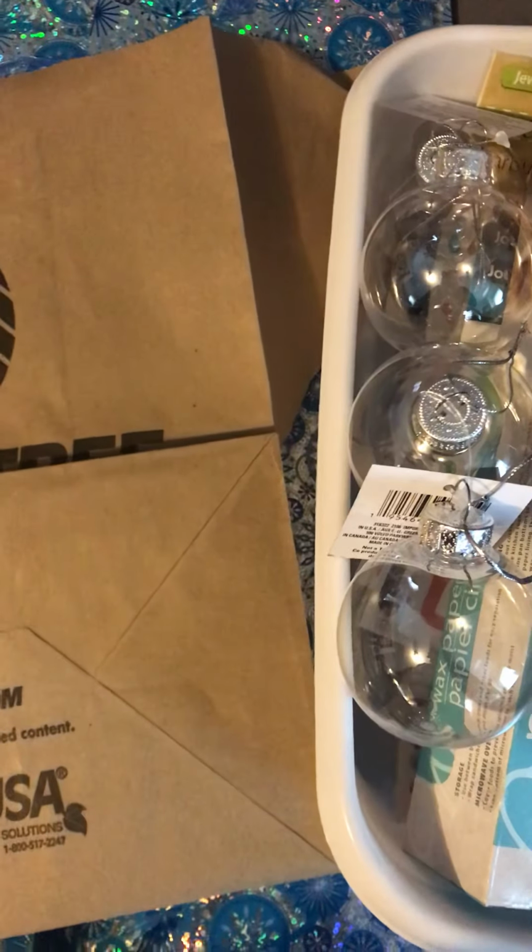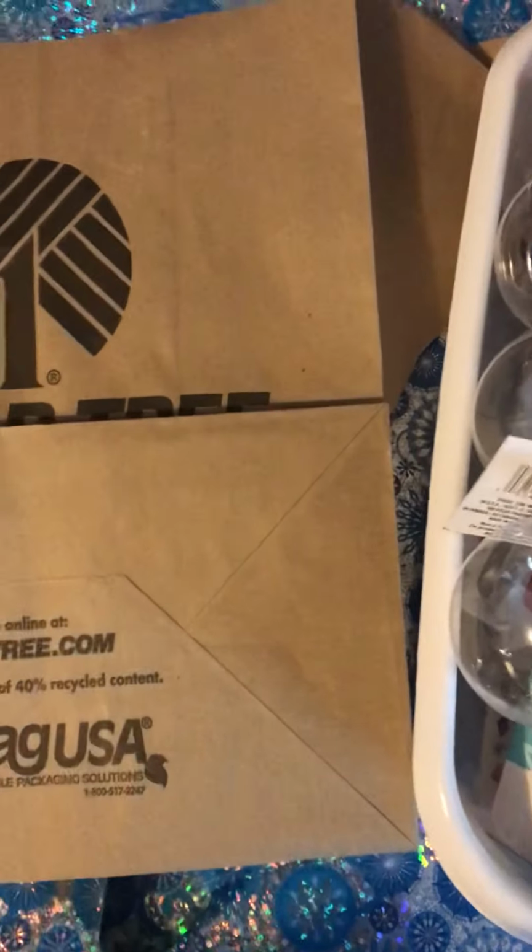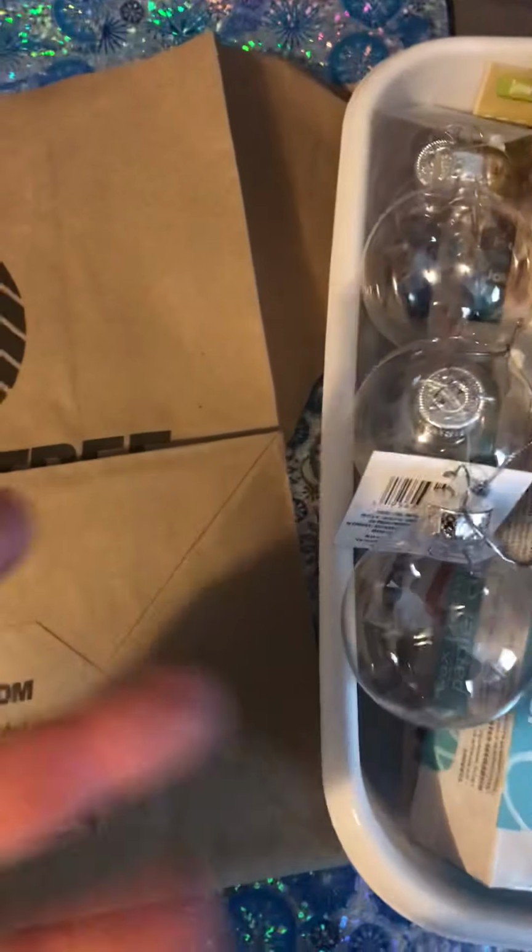Alrighty, so there you go. There's my Dollar Tree haul from today. I hope you enjoyed it, and make sure you get out there after the holidays are over within the first couple days so you can find the 2-for-1 deals.